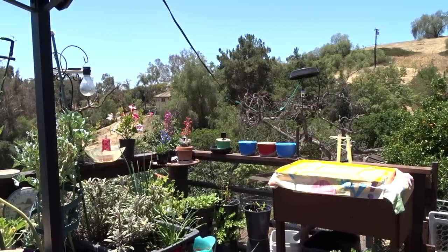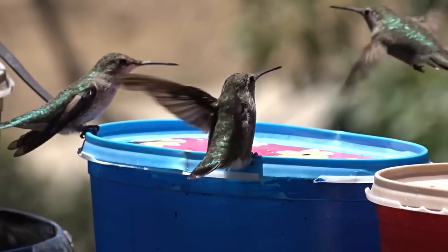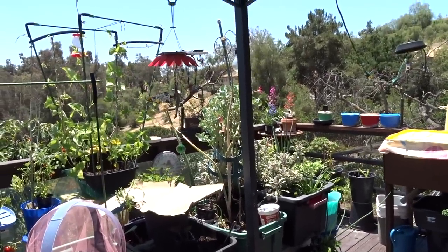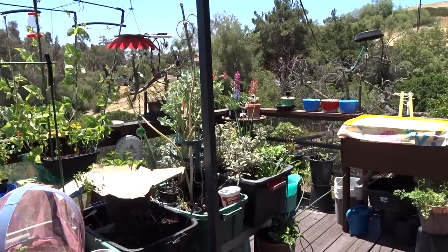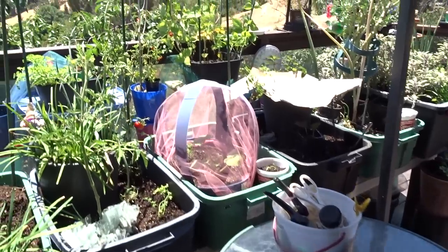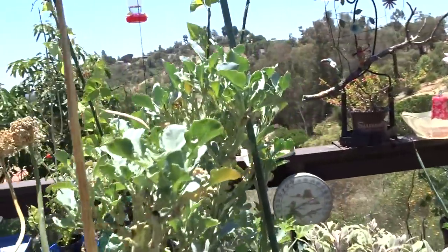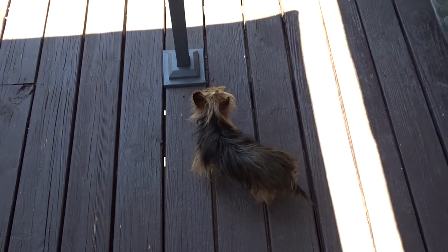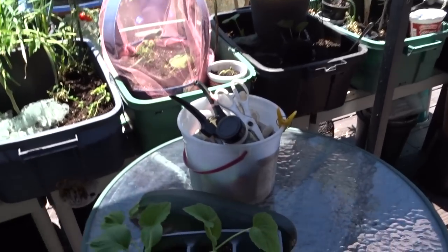I put my outdoor camera there hoping to get some videos, but the neighbors have a dozen-and-a-half fountains and the hummingbirds are creatures of habit — they go to their favorite place first. It'll take a while until they figure out mine is good too, but I had one yesterday so I think it's working. That's it for the deck update — I think the next couple weeks it should look even cooler. Have a wonderful day and don't forget to eat what you grow! Bye.